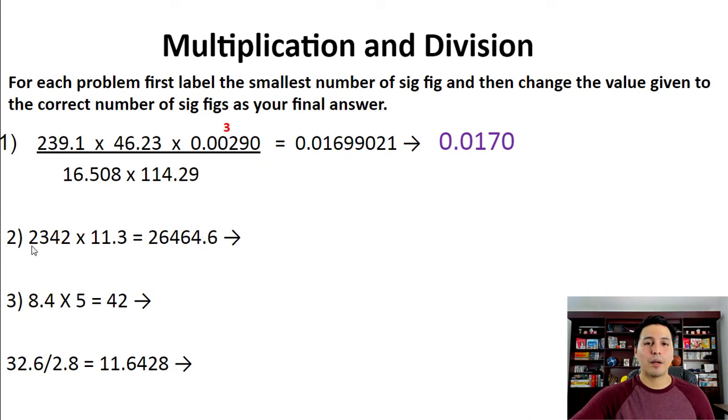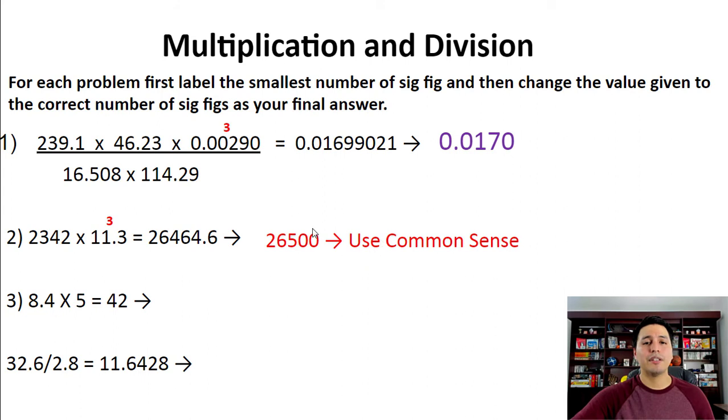So let's go ahead and look at this problem over here now. Over here you have 2,342 times 11.3. This one has 3 sig figs while this one has 4. So our final answer should just contain 3 sig figs. So we're going to stop at this 4. Now, once you stop at the 4, you need to look to the right. It's greater than 5, so it rounds up to a 5. So we get 265. But think about it, 11.3 times 2,342 is not 265. So now we need to fill in those extra zeros, and we get 26500 as our answer.